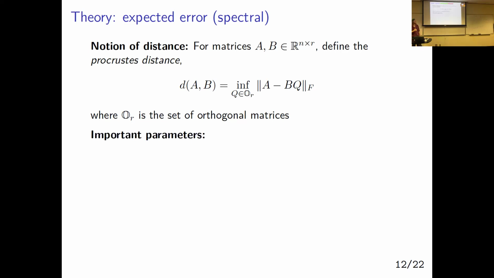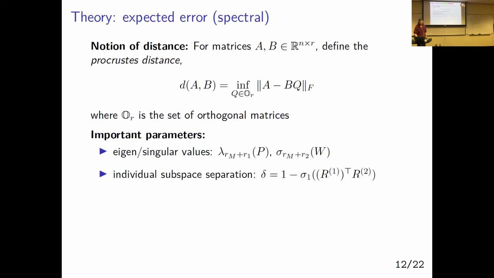Now there are some parameters that affect how well we can estimate the joint and individual components. The first parameter is the signal: the eigenvalues and singular values of the network and covariates, and the smallest singular values. I'll just say you can do similar stuff if your data matrices are approximately low rank, or if your means are approximately low rank, it would just require making some changes. But okay.